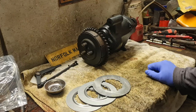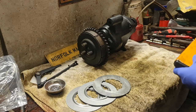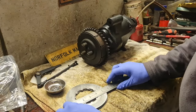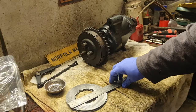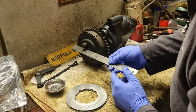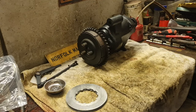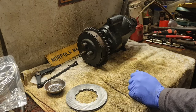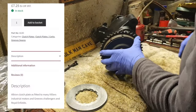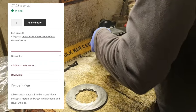Now they measured, I think, 5.5 inches across. Or was it 4.5? I don't know. 5.5, look. We got 5.5 inch across there, and that is about 5.5 inch across there. So I'm assuming, as long as these middle locators are the same, they will fit an Albion. Even though it was not listed as fitting an Albion, it was fitting a Filia's and several different clutches, it said. So we will see, won't we?